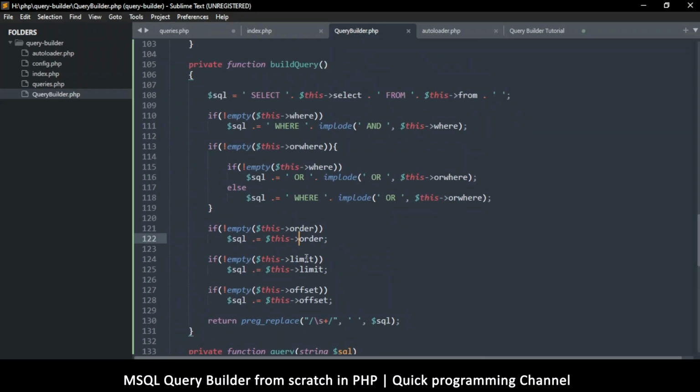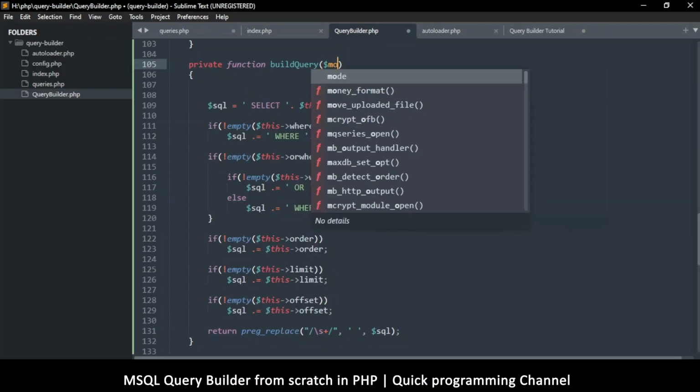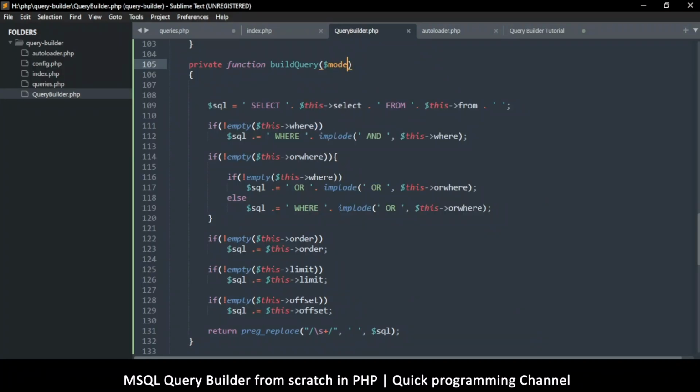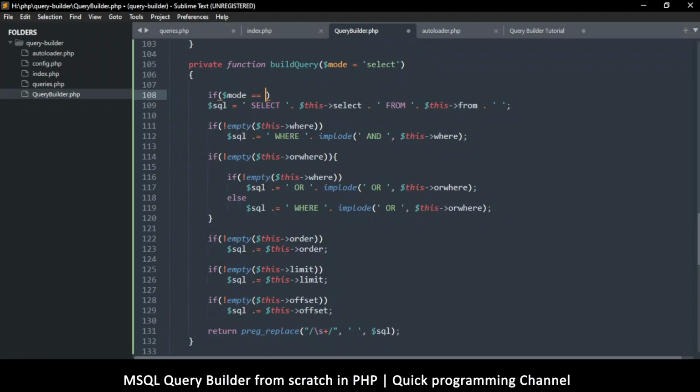Now, how do we build the query? These order, limit, offset can remain as they are, though they are not needed in certain instances. So here we're going to have mode like that. Normally the mode is equal to select by default. So we're going to say if mode. Now you could use a switch statement instead. Maybe it's much neater.